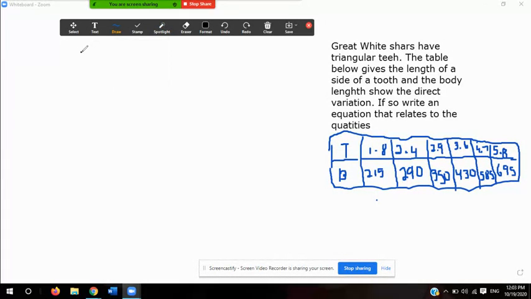So far we've seen direct variation being used in the form y equals a times x, where a is the constant of variation. But when we're working with tables and data, we have to find direct variation differently, because we have the information reported to us differently. In the first example we had diagrams. Here we have a table, so this equation has to be expressed differently in order to use it here.